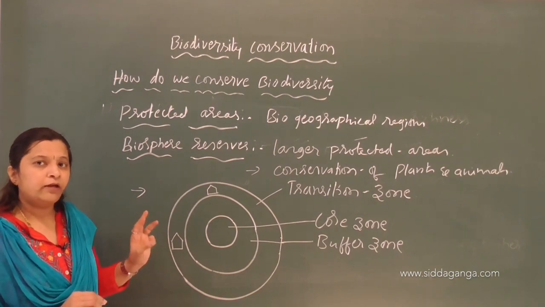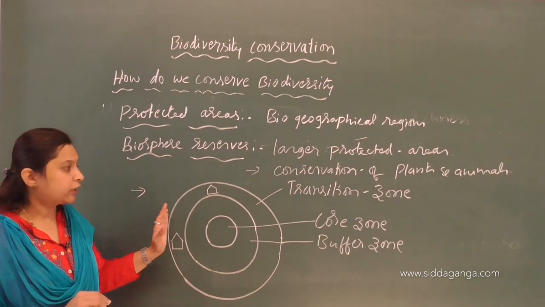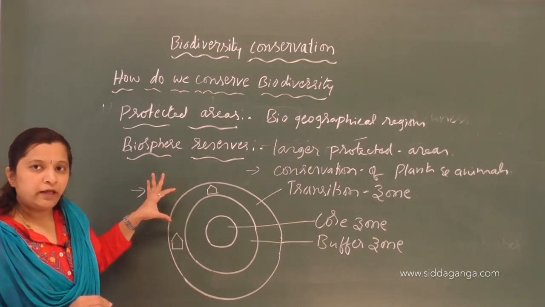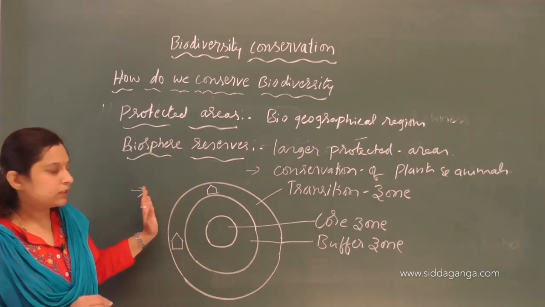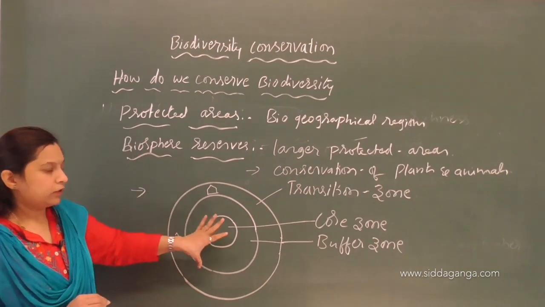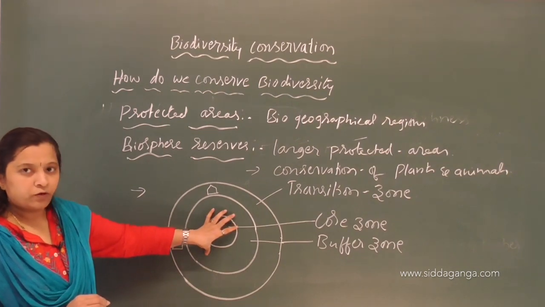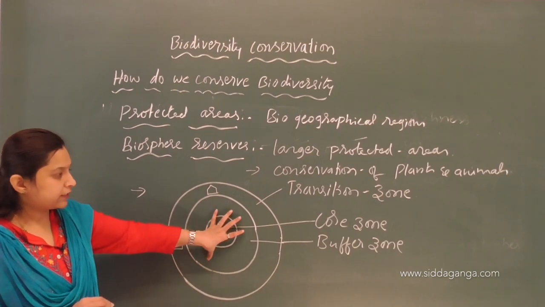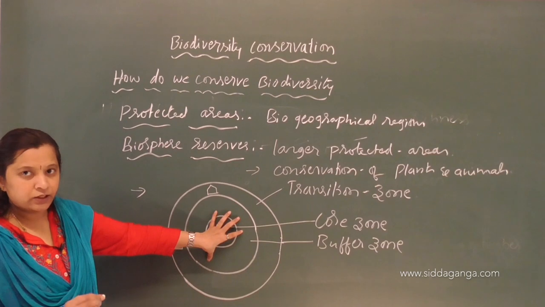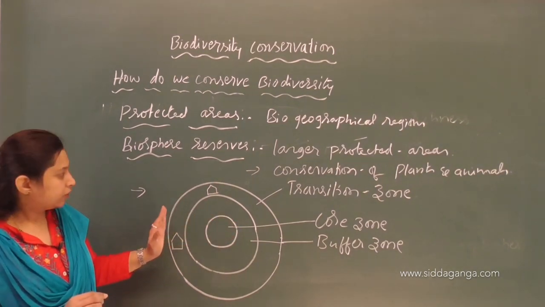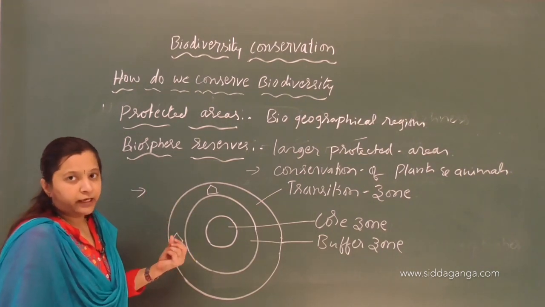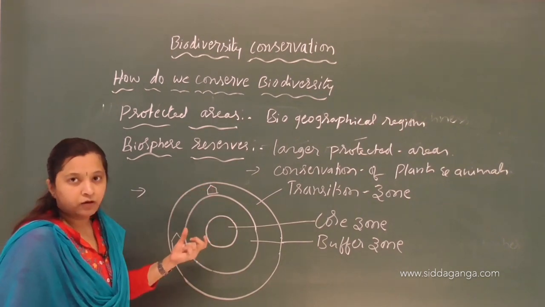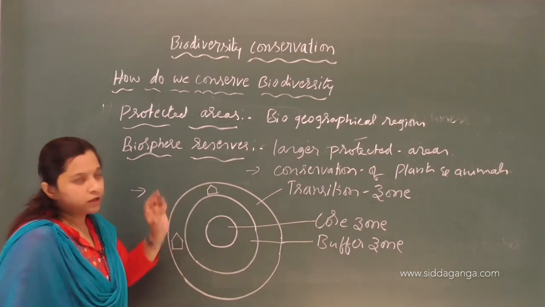So human settlements, cropping, forestry and recreation are permitted with the cooperation of the reserve management as well as the local people living there. So the biosphere reserve is differentiated into three zones. The innermost zone, the central part of the biosphere, where no human activities are allowed, and it is a legally protected area. Surrounding this is the buffer zone, where limited human activities like research and educational activities are allowed. And the peripheral part, the outskirts, is an area in cooperation with the reserve management along with some local people. Here some activities are allowed, like cropping, forestry and human settlements. So these are the biosphere reserves.